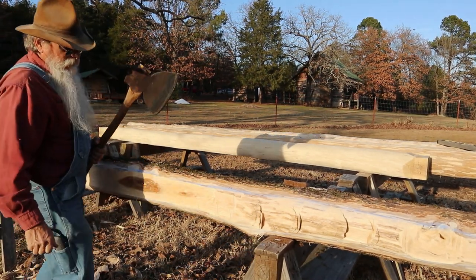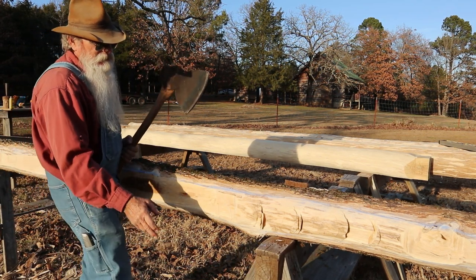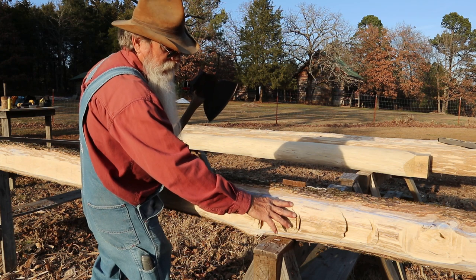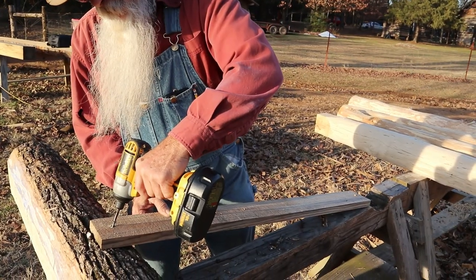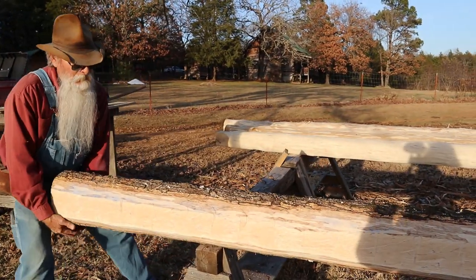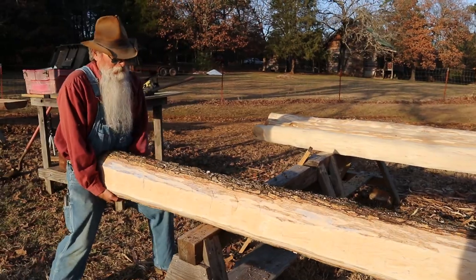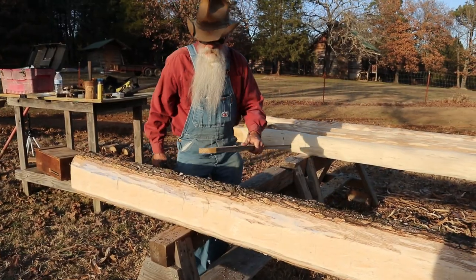Okay, I'm at the point now where I need to bring this out, so that I can actually hew across this area without chopping into my sawhorse. So what I'll do, I'll go back to the other end and loosen my little dog and scoot that back in, and then I can take this one off and scoot it out and lock it back down.